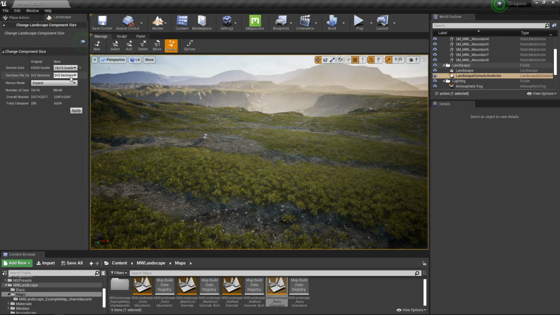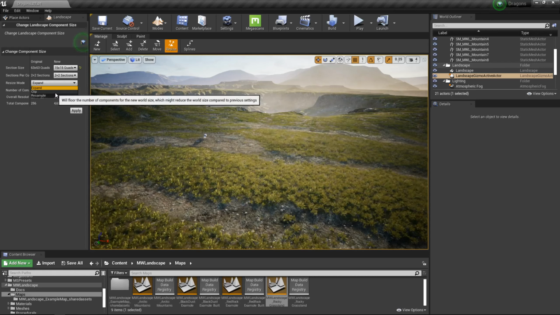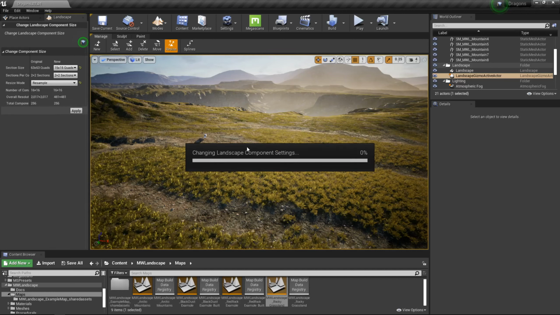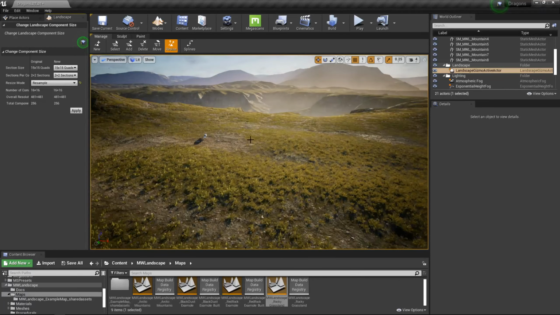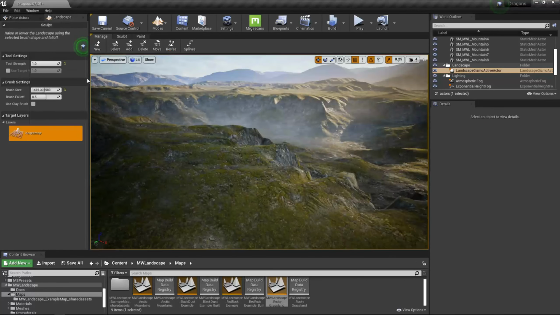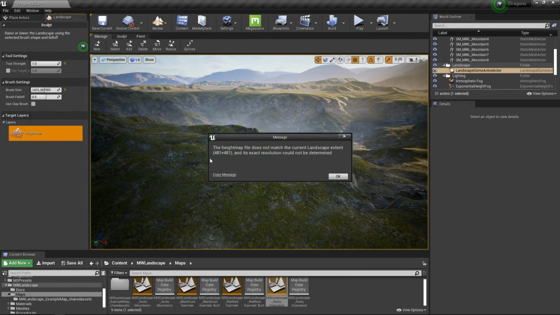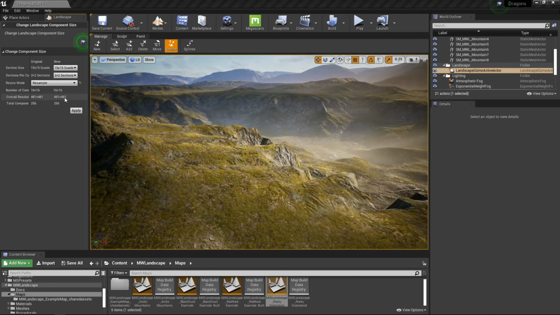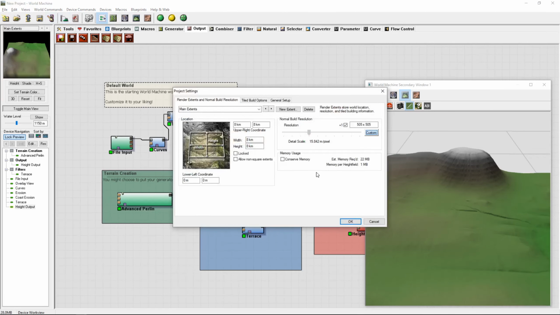See if I tone it down. This is a weird resolution, but let's see. Didn't crash. So it's weird because this make the landscape bigger, but let's try. So we'll make 481 by 481.